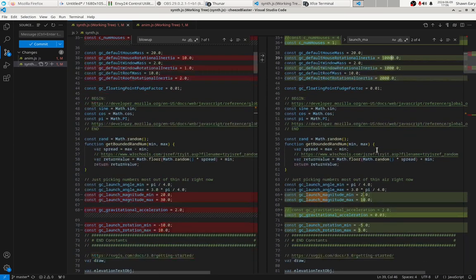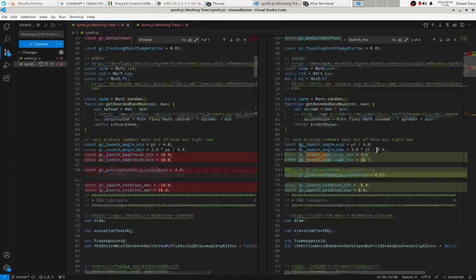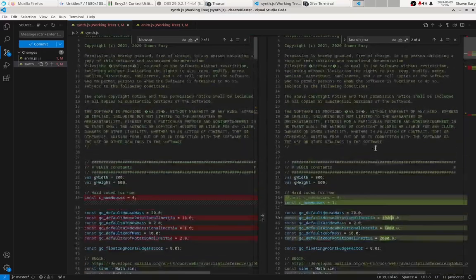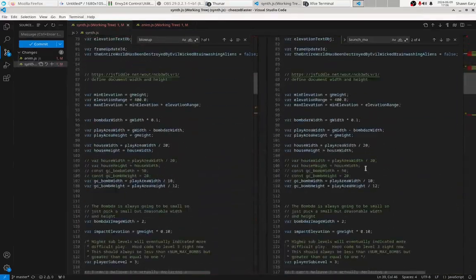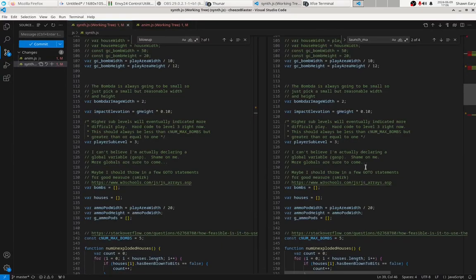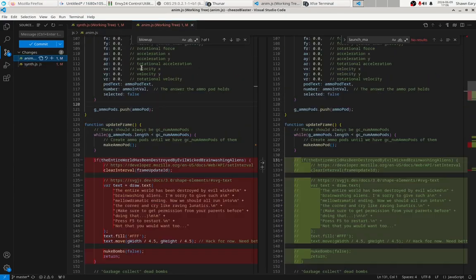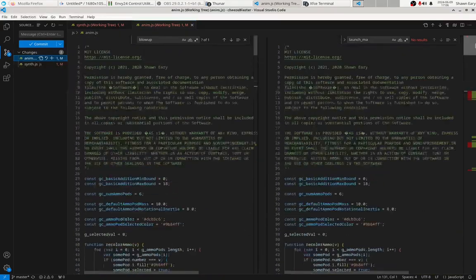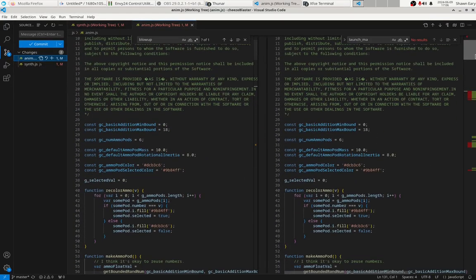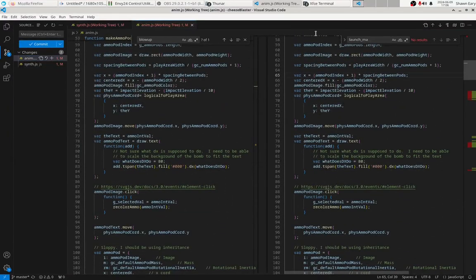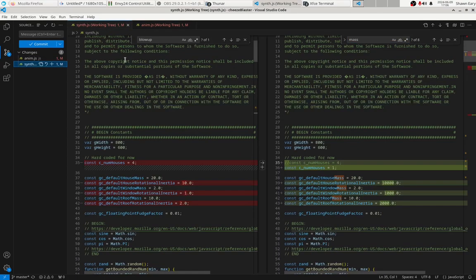But if I go to the mass, somewhere around here I've got the mass defined, and I can't figure out where it is. These should be defined in a centralized file, but they're not. What's this? I don't know. Mass? Nope, not in here. Not in this file. Let's try the other one. What file am I in? Synth.js mass. Okay, here we go.